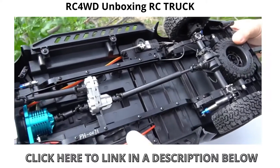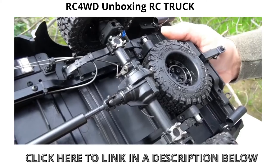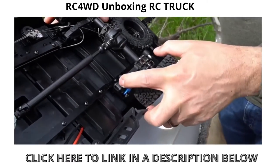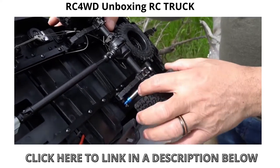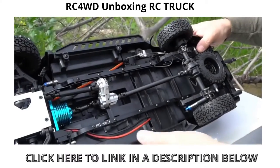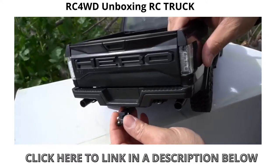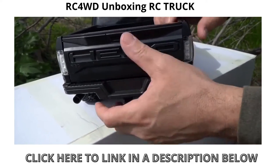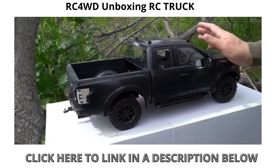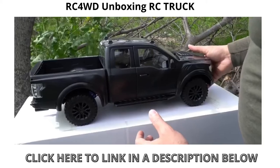Really cool back here, noticing we got a spare tire that could be used on any end of the truck. And back here we got leaf springs. The leaf springs look like a thin piece of metal with plastic at the bottom, and we got some reservoir shocks again. Really cool. I like that. Chassis is, you know, metal back here, so that is cool. We got a hinge already set up for your trailer. That is cool. We got a hard plastic body. That is nice. And this is kind of black gray in a sense. Now let's get down to the goody stuff.